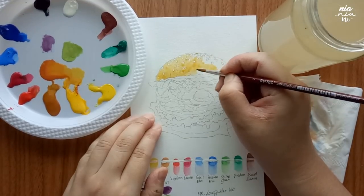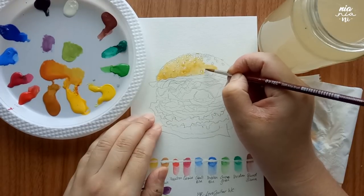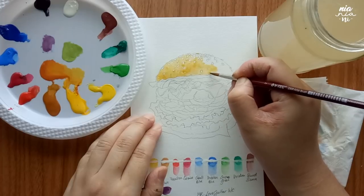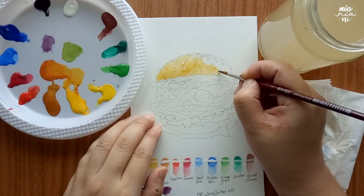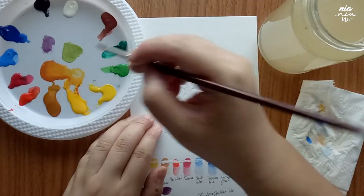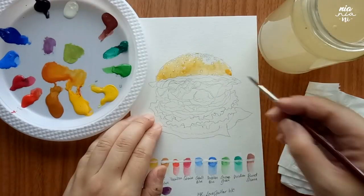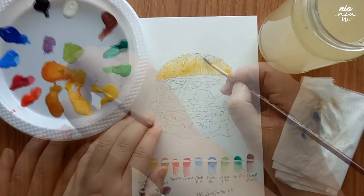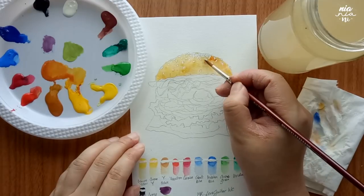It doesn't really show on camera, but it was really weird and it kind of threw me off with the color mixing too, because it wasn't that accurate because of the chalkiness, and it's just changing the color to look a bit milky instead. Usually I would use masking fluid for this bun, but I decided to just stick with the challenge and paint around all of those individual sesame seeds on the bun.